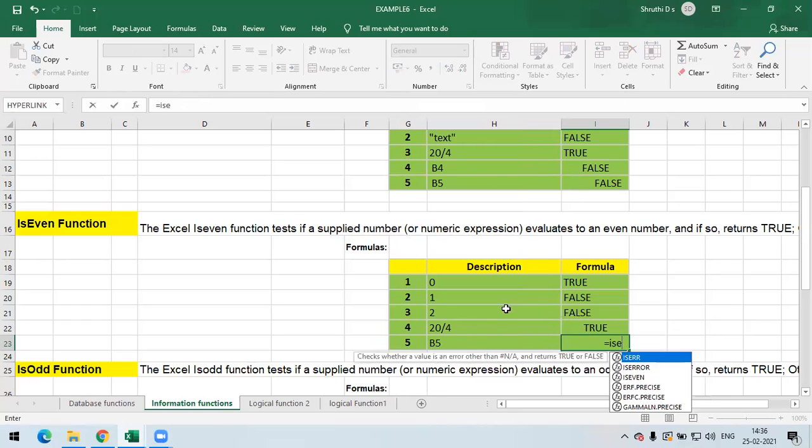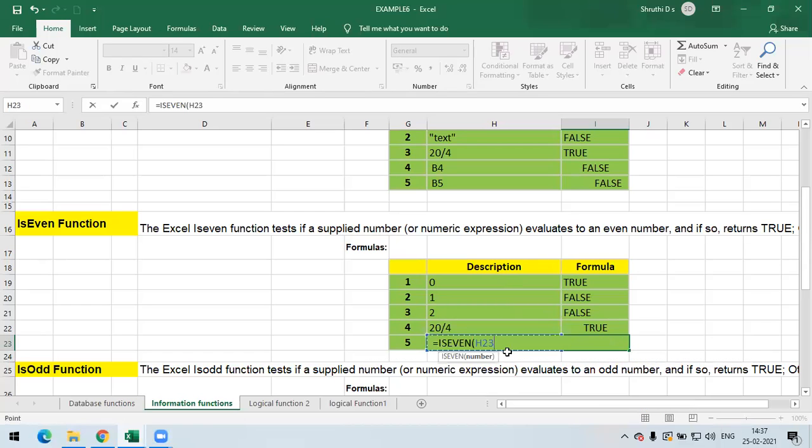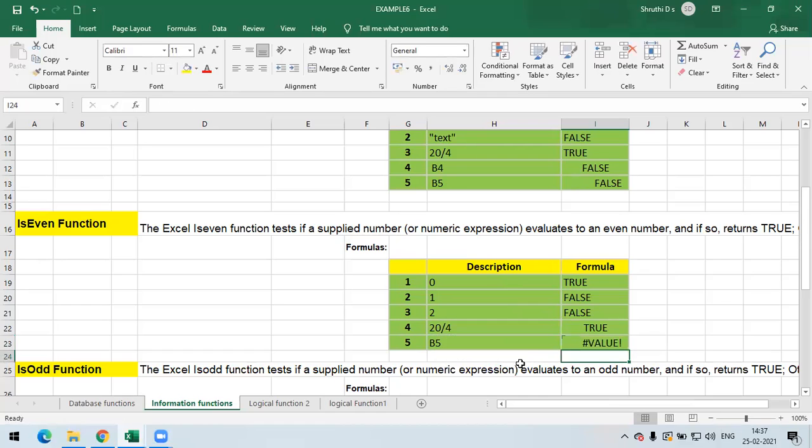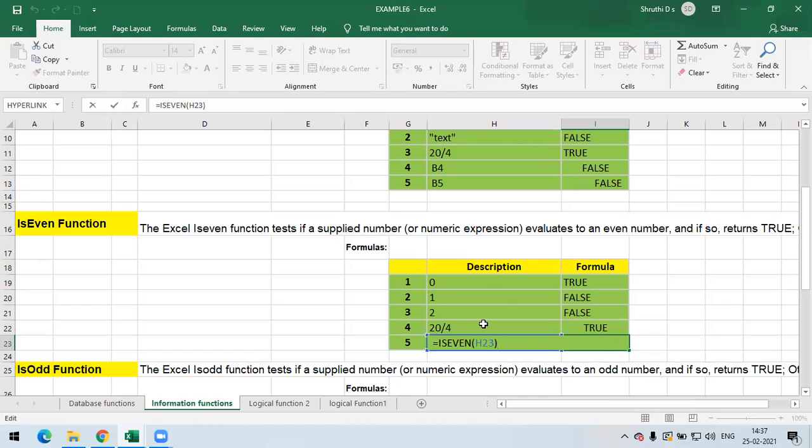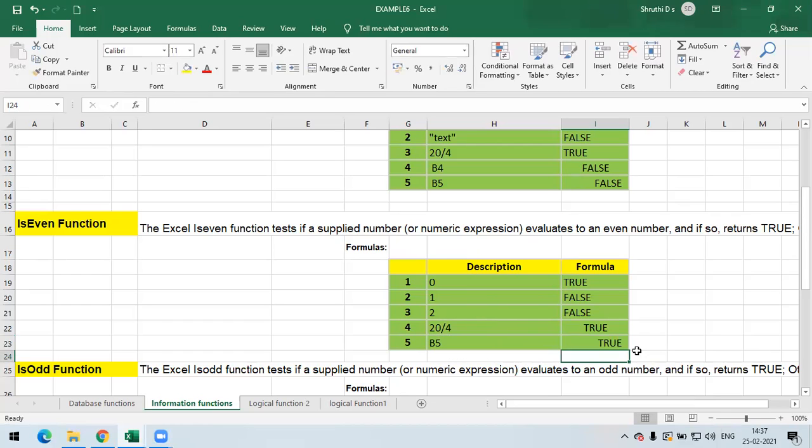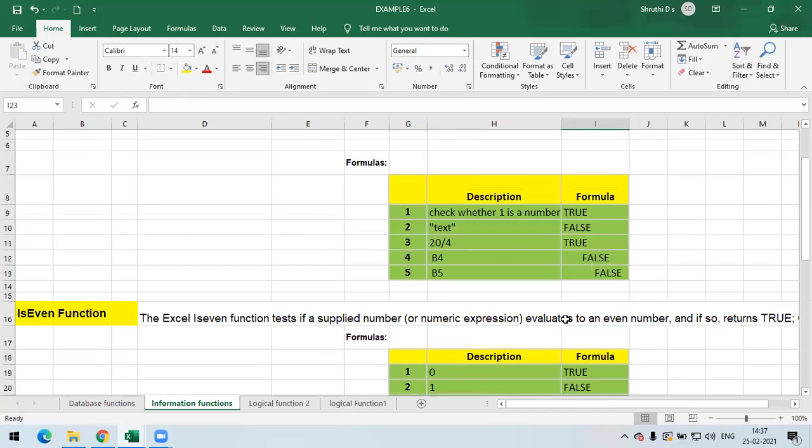Okay, is even function. I selected the cell, that is why it is giving me an error. I'm sorry, previously I had put some value there, so that is why it is giving me an error. It is not actually the true value, it should be a false value, because it is not fetching me any even number, right?